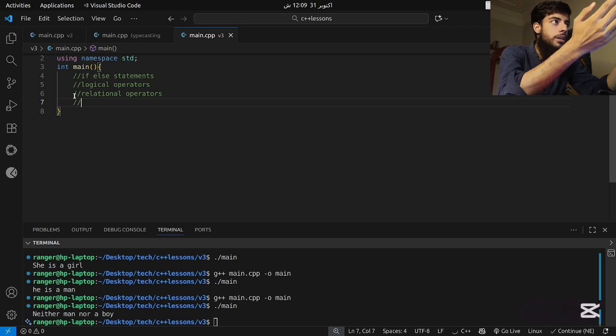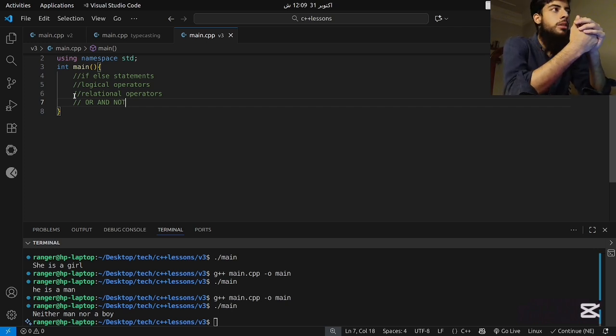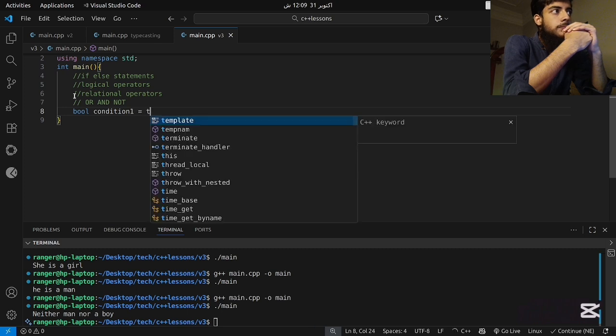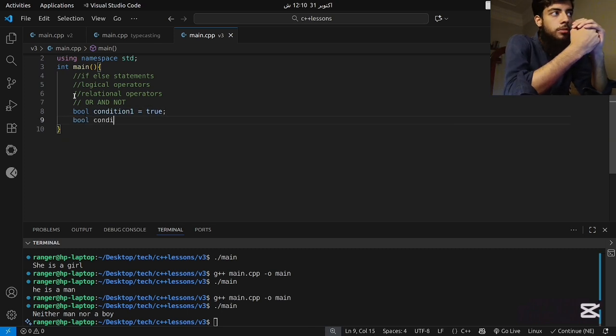So we are going to discuss logical operators right now, and in logical operators we have and, we have or, we have not. So or, and, not. Now suppose we have a condition and we set it to be true.